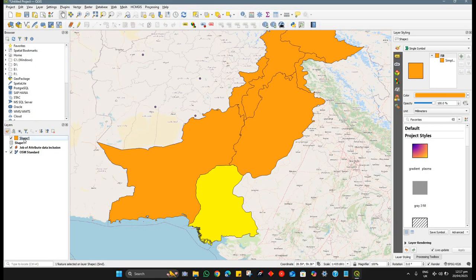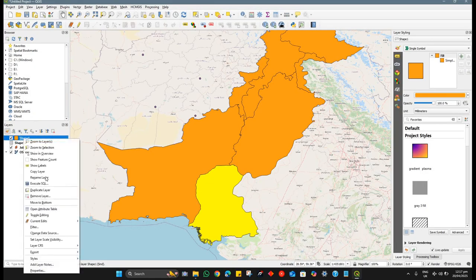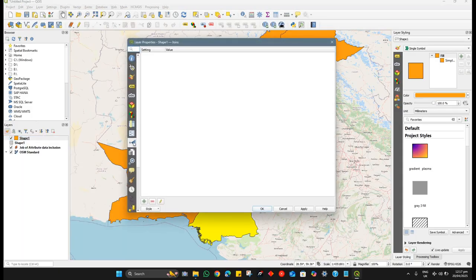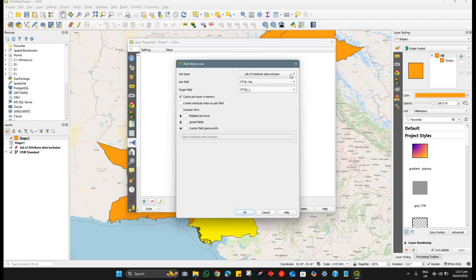For this, right click on the shapefile, go to the properties. Here we have a button of joins or manage joins to other layers. Click on this, then the plus button, this one. After that, here choose the attributes table of the CSV format, that is shape 1.